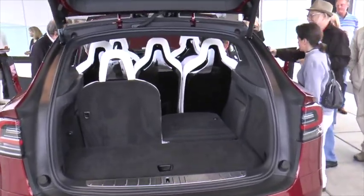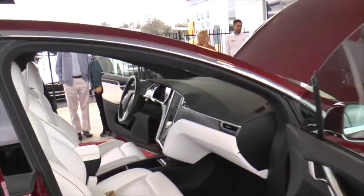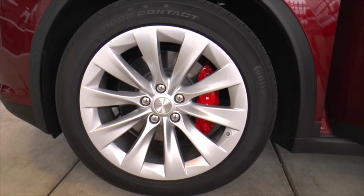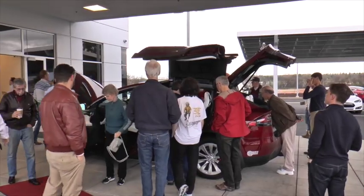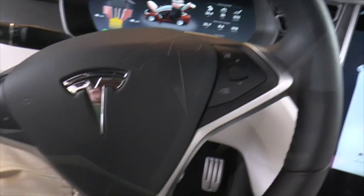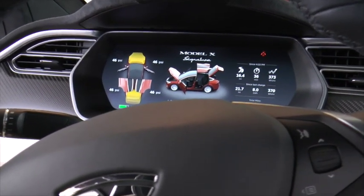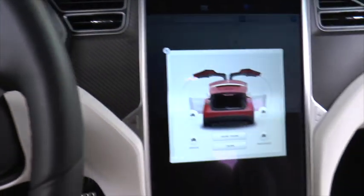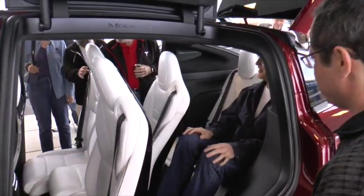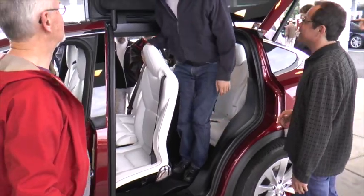The owner of the car, a retired teacher, had bought this vehicle with the money he got from selling his Macintosh computer. It was one of the first computers from Apple. He was able to get a good price for it and has a Tesla X now. He's very proud of the car, and the vehicle got a lot of attention. People would sit in it, try it out, see if it fits their needs or not.